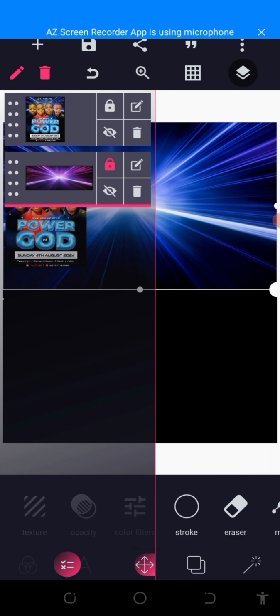I look for going blue. Yeah, here it is. And I reduce the saturation a bit, the brightness a bit, and the contrast a bit. So I came out with something like this. Okay, I can lock it, right?